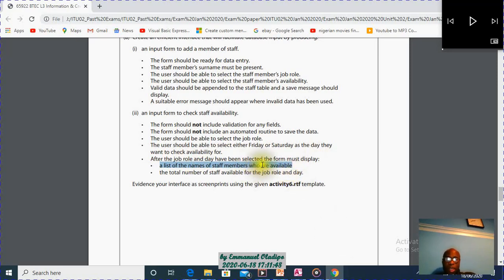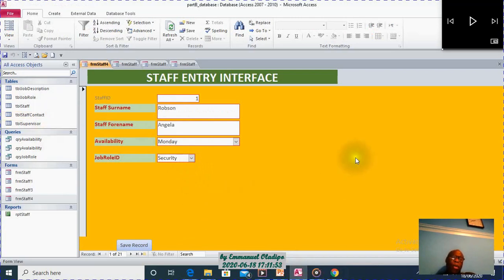So the implication of that is that we're not going to create a form like this, because on this form we can only see a set of records for a single staff member, because this type of form displays one record at a go. For instance, this record is for a staff whose staff ID is 1, staff surname Robinson, staff forename Angela.